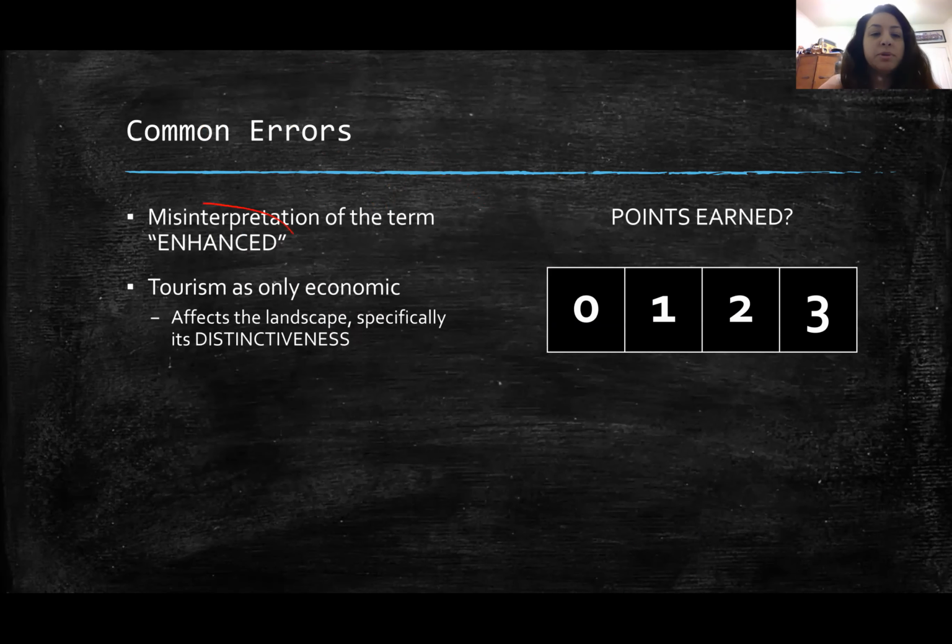Again, those misinterpretations of enhanced and diminished, and then the idea that tourism is only economic, which it totally isn't. Believe me. We've been watching a lot of Mark Wiens. If you don't know who he is, you should know who he is. He's an amazing food blogger. Yeah, culture, food, hello. All right. So you've got to realize tourism is more than just the economic aspect.